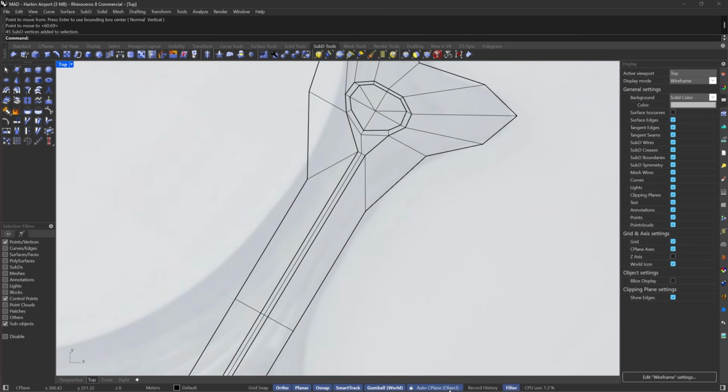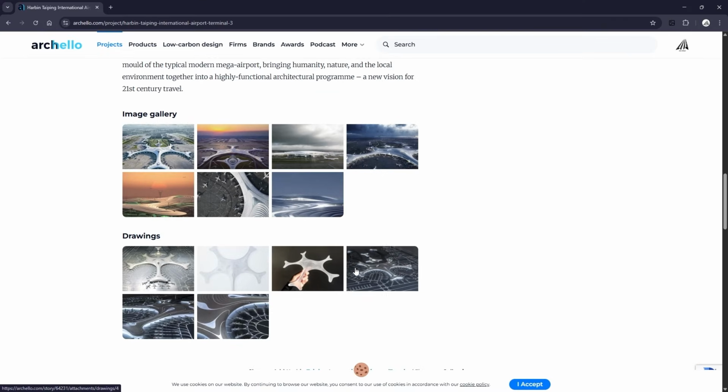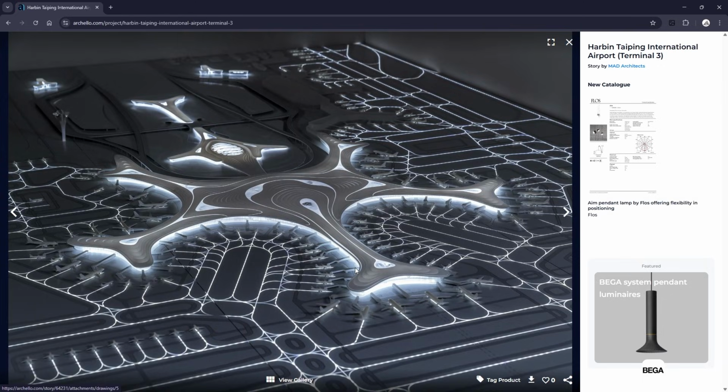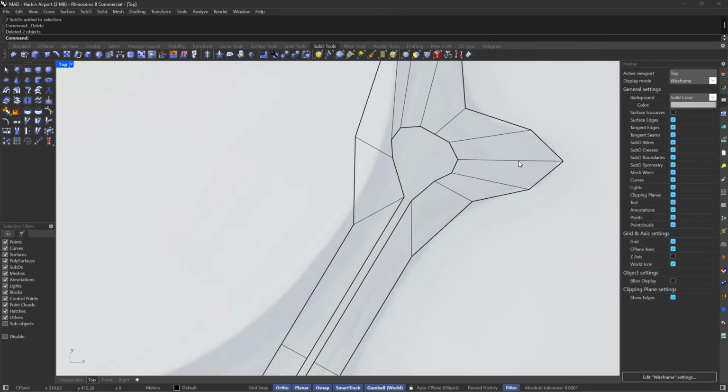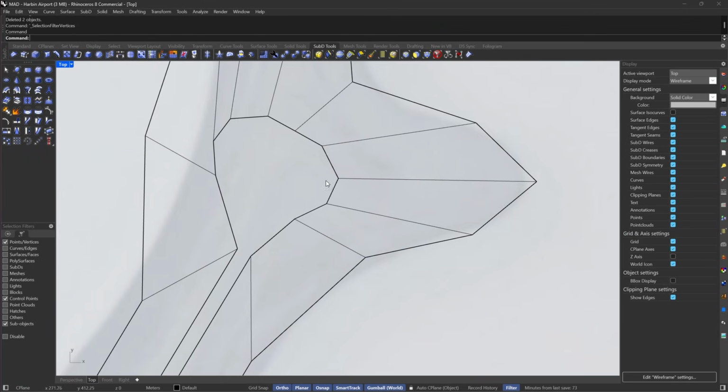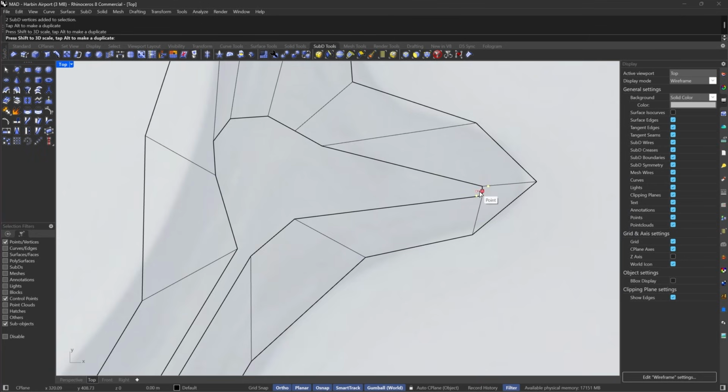And I believe in here it is a little bit different, because when you look at the design itself, let's try to look at this one. These have the core in the middle, which is interesting, but then these have the core a little bit shifted and extended, so it's a little bit different. It's not exactly the same. So let's try to figure that out. For now, to make things easier, I'm going to remove this, and then I'm going to figure out how to create that effect. So I'm going to select those and bring them all the way to here, probably something like this.